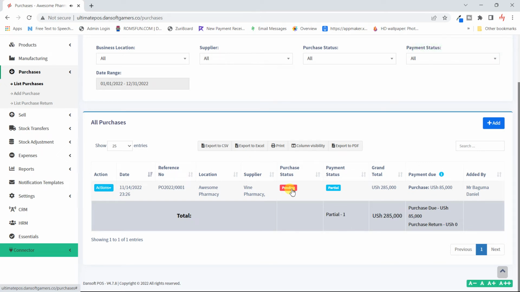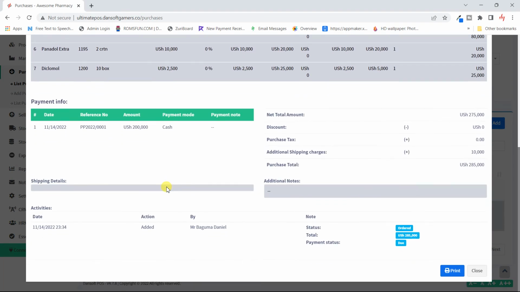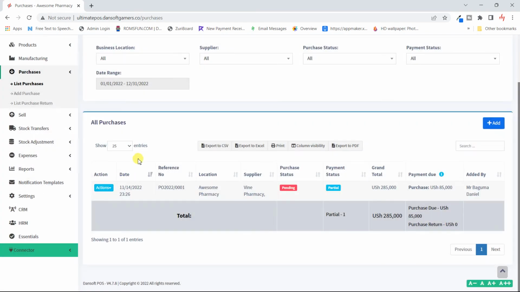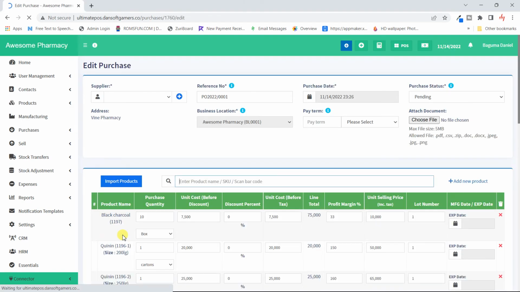Maybe now we've received, but we've not yet done the actual verification of the products that we've received. So we could go back to our order now. Okay, this is the view part, but we could go here, and then we edit our order.